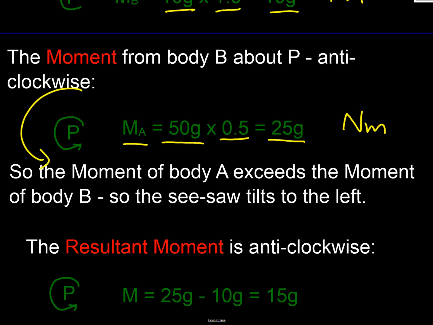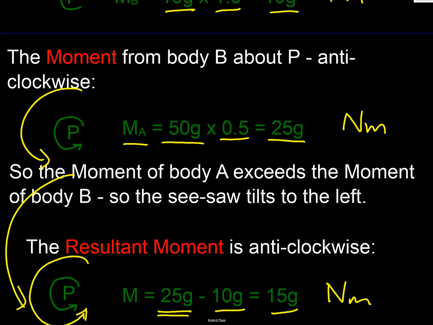So that's greater, isn't it? The moment from the adult is greater than the moment from the child. So we're going to have a resultant moment. It's going to start to turn anti-clockwise, isn't it? If I therefore want to work out what my resultant moment about the pivot point is going to be, well, it's the anti-clockwise moment of the adult less the clockwise moment of the child. So that's 15 g in newton meters. There we go. So yes, we can create resultant moments, and these resultant moments tell us what the direction of motion would be if we're in motion.